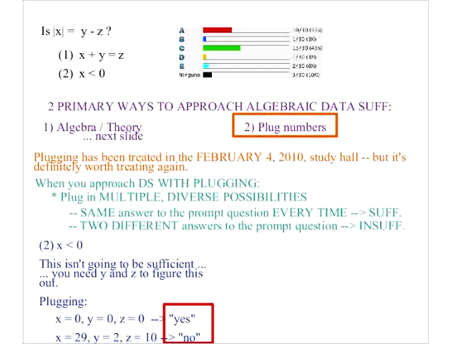Okay, and remember, this is a yes-no question in this case. That means that answers to the question are yes and no. So insufficient amounts to getting a yes in one case and getting a no in another case. And now statement 1 was where people were not really sure. What I want you guys to see is that if you do plugging on statement 1, you can get rid of statement 1 very easily. So let's do plugging. x plus y equals z.